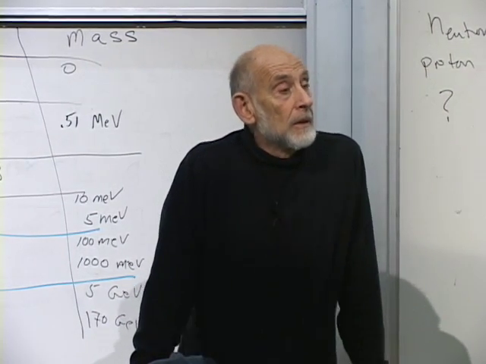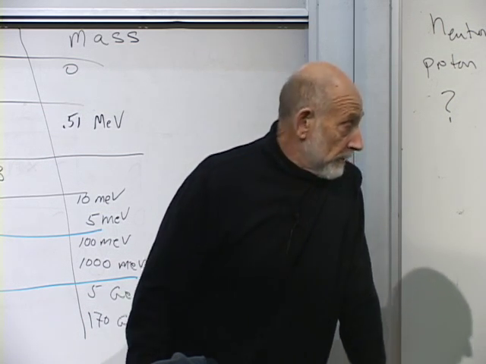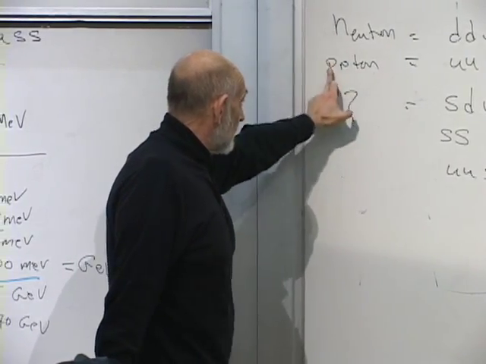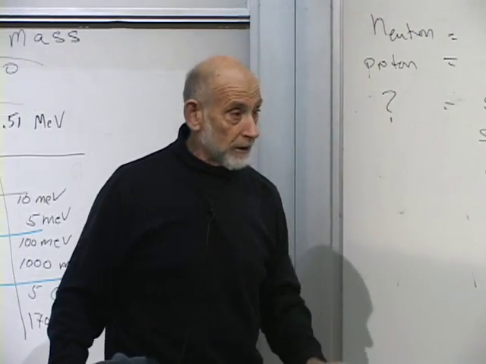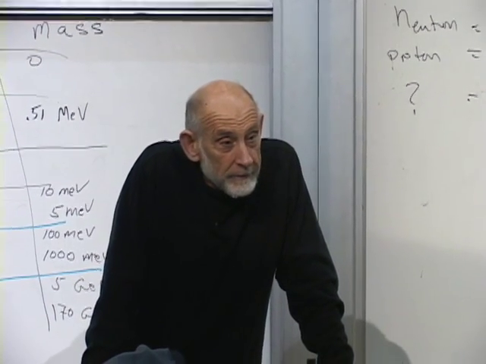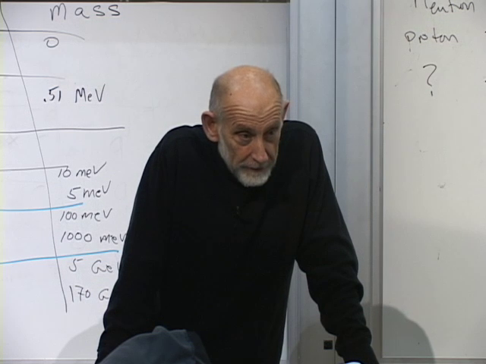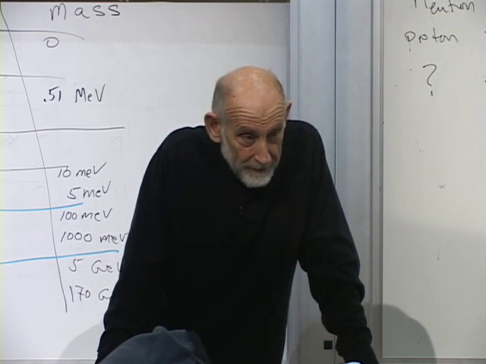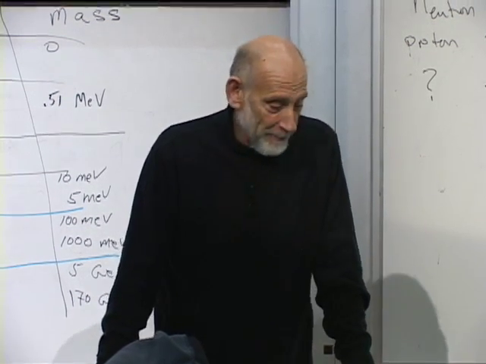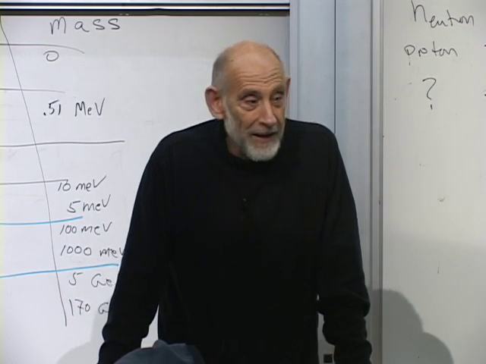All of those that you put up there so far can be constructed with antiquarks also. Yes, you'll have to take every particle and replace it by its antiparticle. Then it becomes the antineutron, the antiproton, and so on. You call these strange baryons. The strangeness is just another word for saying they have a strange quark. But if you put a bottom quark in, then they're bottom baryons. Strange baryons is if you put an S in.